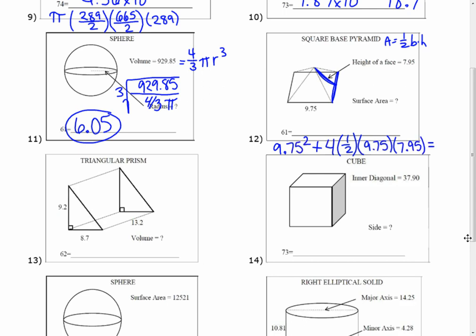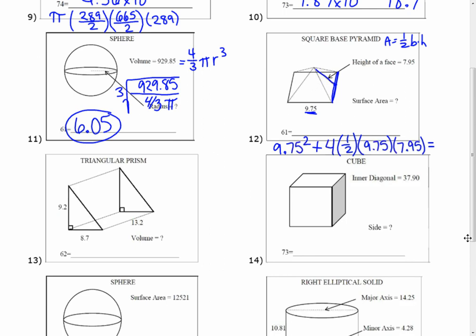You might instead be given the height of the pyramid, in which case you'd have to use the Pythagorean theorem, and you'd have to use half this side of the square over here. You'd have the height given to you, and you could use that to find this height of the face that we're using in our triangle formula. That wasn't the case here, but that is another form you could see.